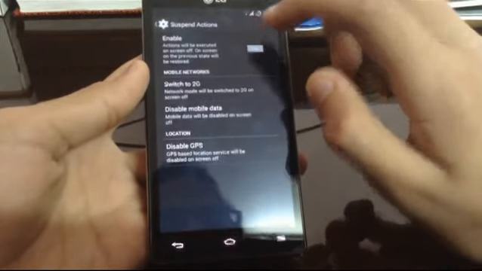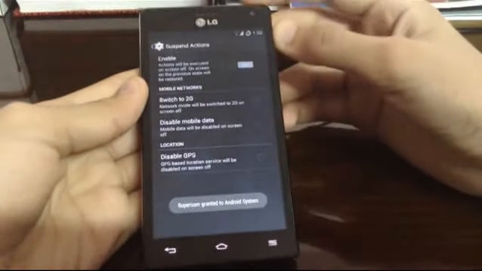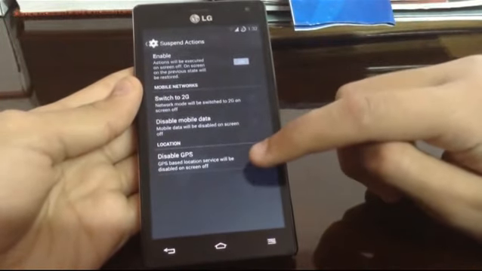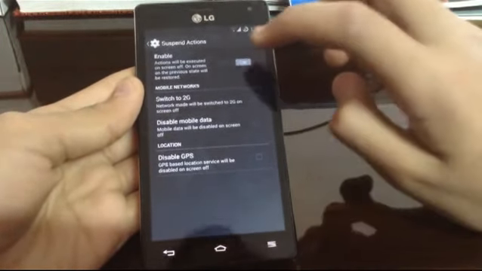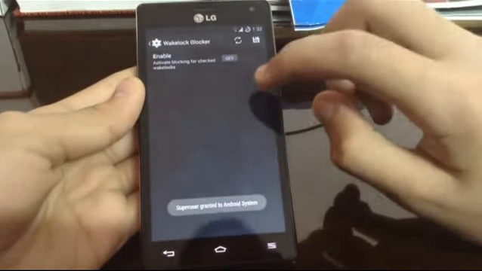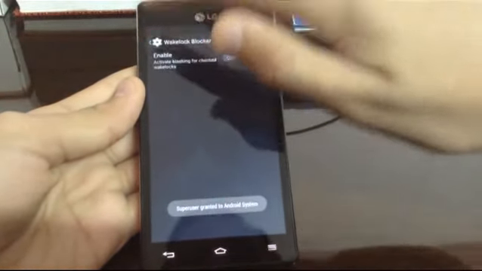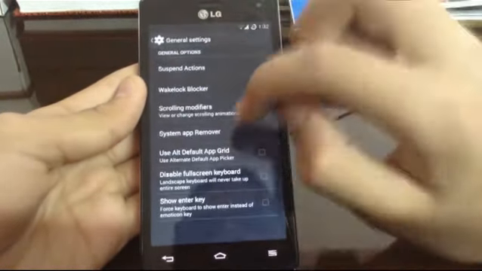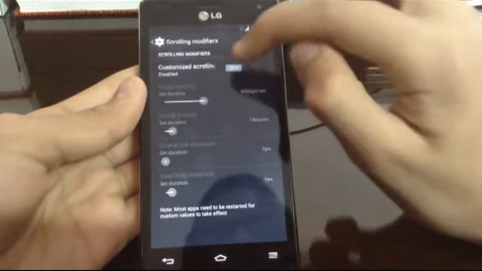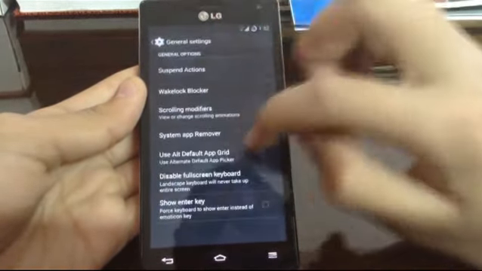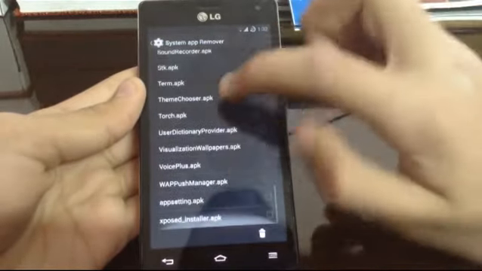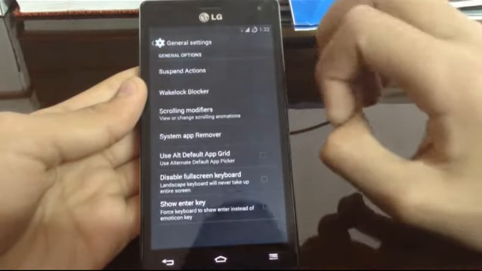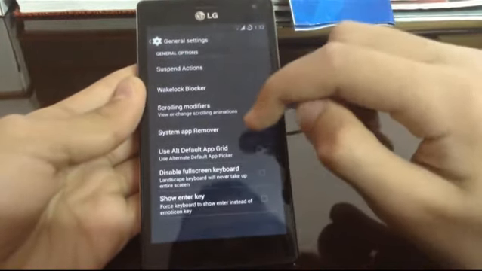Suspend: when you turn off the display, you could disable the GPS, disable mobile data, switch to 2G. Wake up blocker, you could block apps from waking up. I don't know how. Scrolling modifier, scrolling animation, you could change this scrolling. System app remover, you could remove system apps, but don't remove any app.